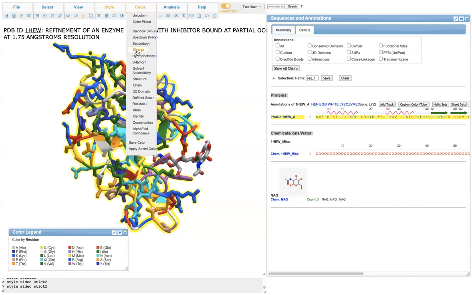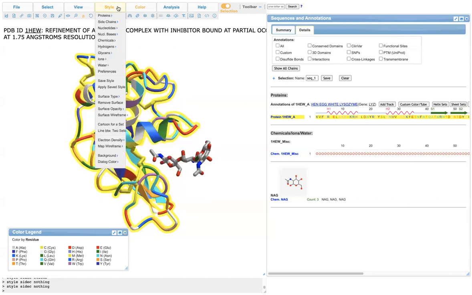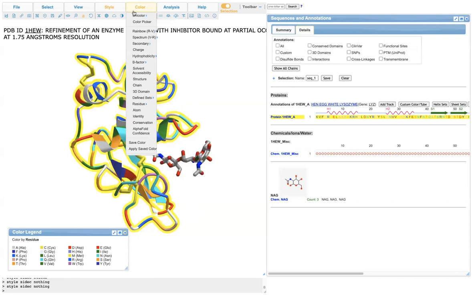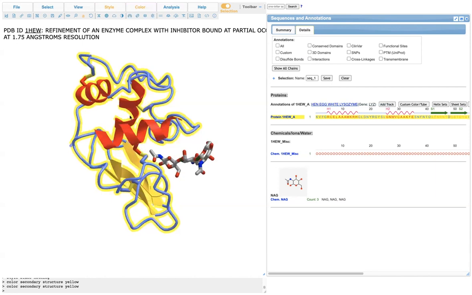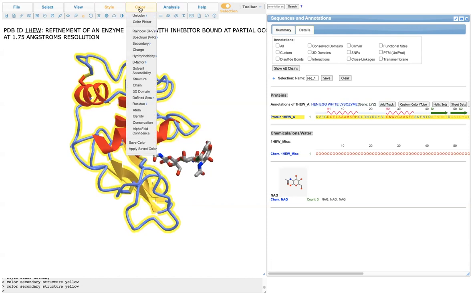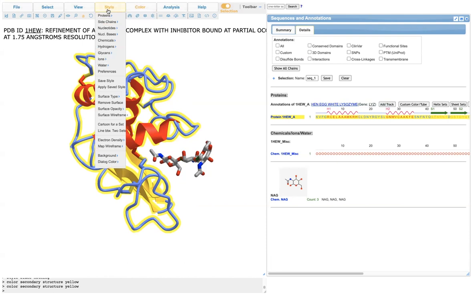Okay, but first, let's go ahead and hide the side chains again. And instead, let's show it in a different coloring scheme. Let's show it by secondary structure. So here we can highlight those strands and coils and sheets and helices in different colors. And so that's another way that we can color it, and another way we could highlight those features. And again, you could do this even if you weren't showing it in ribbon mode, and then it would make it easier to see those features really are there.